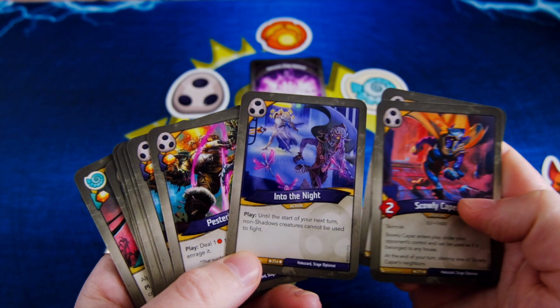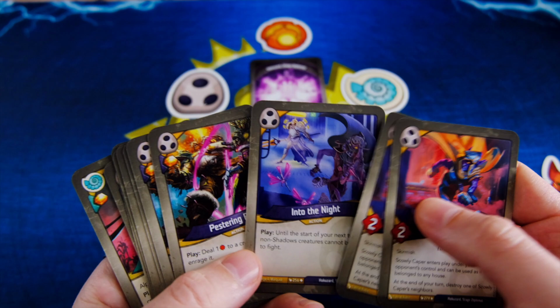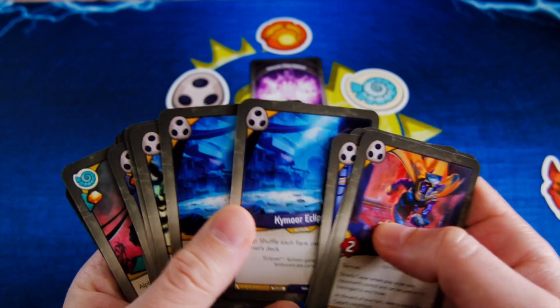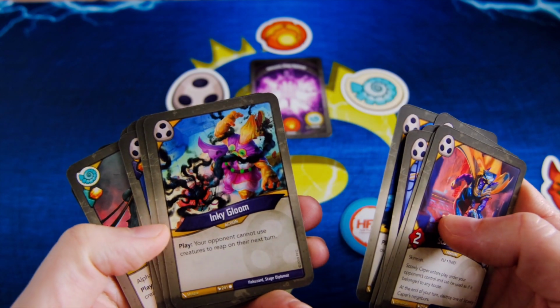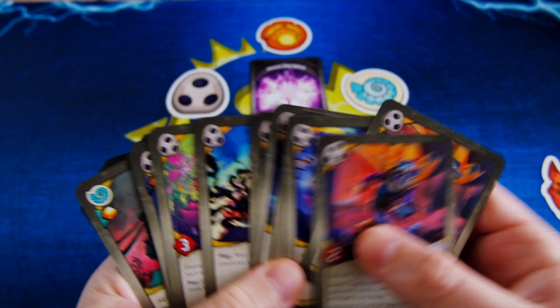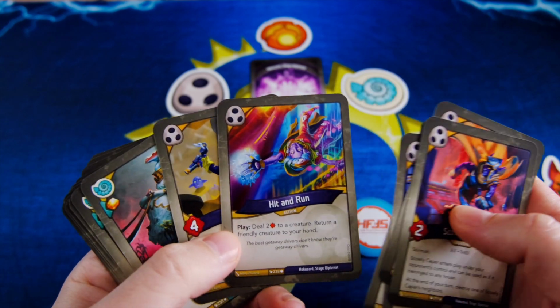Could be. Into the Night: non-Shadows creatures cannot be used to fight. That could be very handy depending on the board state. The double Chimera is great. Inky Gloom as well. If you can get both those, Inky Gloom and Into the Night are really potent together. Obviously, Hawk's great. Hit and Run.